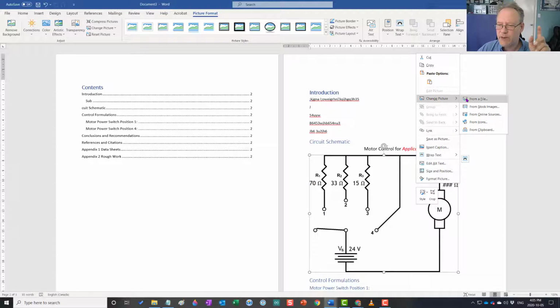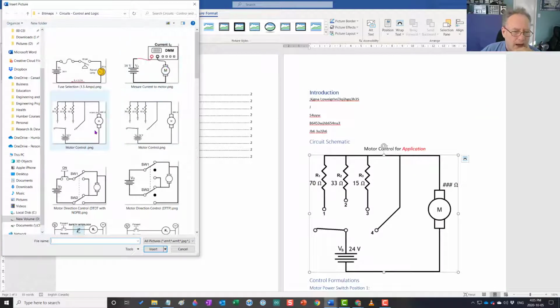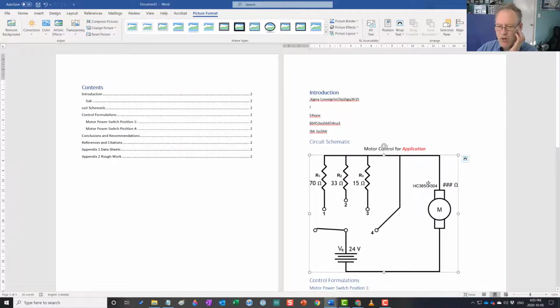So the manufacturer's product code will come in when I do this. Watch this. Change picture. You love this. So I'm going to go and grab the picture. See? Right there, it's got the product code. When I click on it, magic, it'll jump in. Ready? Bam. There you go. So it's the same picture. It's the same size. It just grabbed the other one that I saved with the product code in it. So we have now that is there.